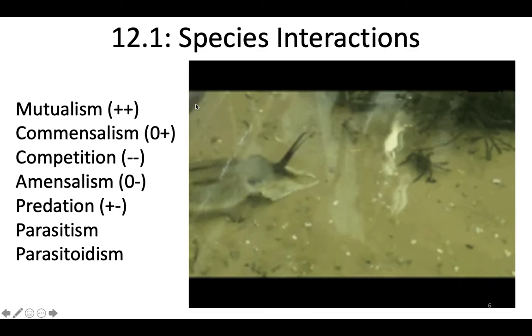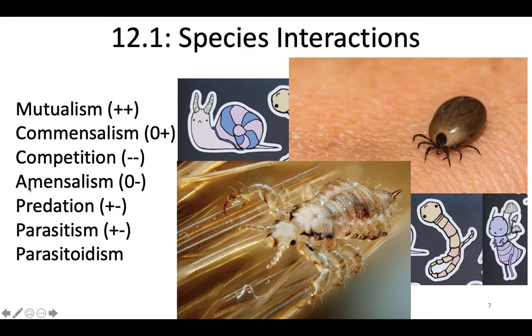And then there's parasitism, one of my favorites. This is another example where one species is benefiting and one species is negatively impacted by the relationship. There's that sticker on my laptop of that snail with the nematodes living in its eye stalks. It's not very biologically accurate because it's got its eyeballs down here when these are actually its eyeballs, but it's still very cute. This is a tapeworm. This is an ant with cordyceps. These are all stickers I have on my laptop. Ticks and lice are some other human examples.